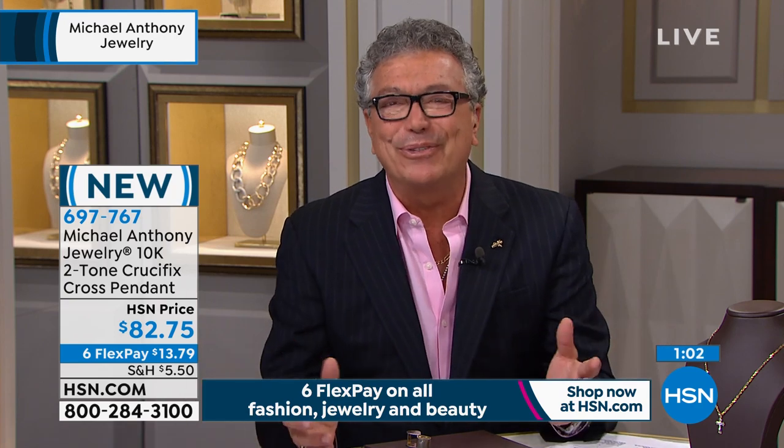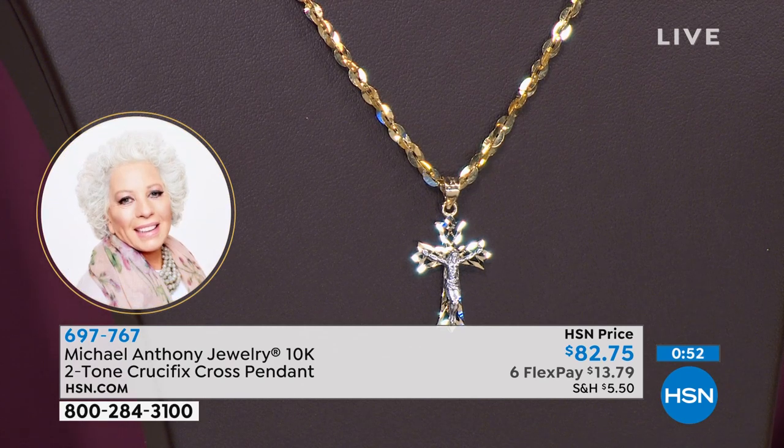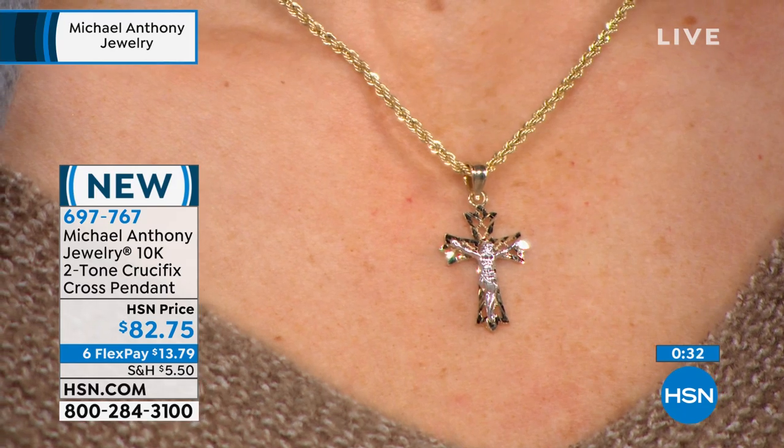Finally my father asked the little boy who he was buying the gold for. The little boy said, 'I'm buying it for myself — I always wanted to own a piece of gold.' My father almost fell off the floor. Even children recognize that gold is a symbol of wealth. You see it in the music industry as a sign of success. But also lifetime warranty, precious metals — this is real gold, real quality.